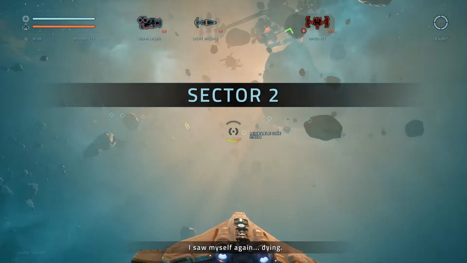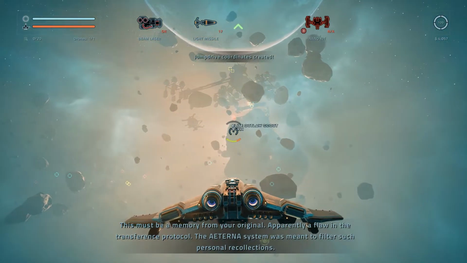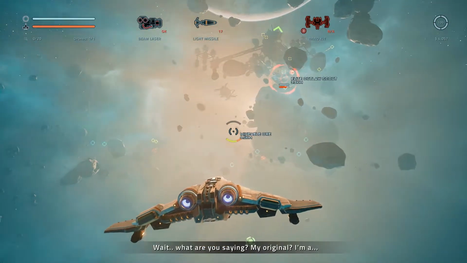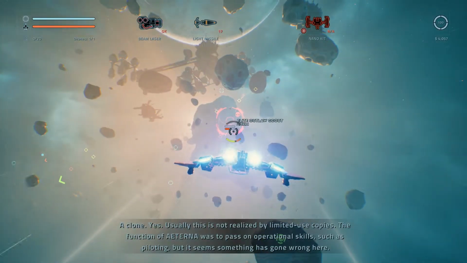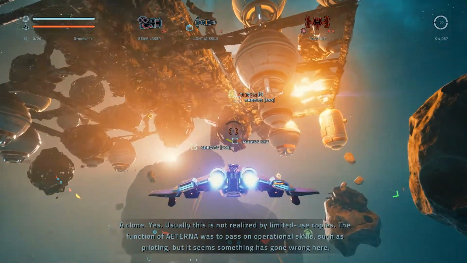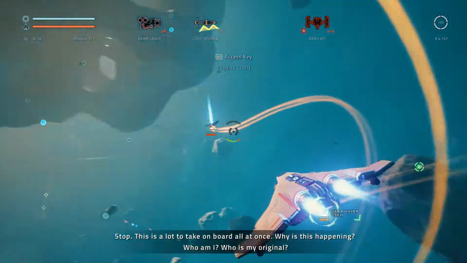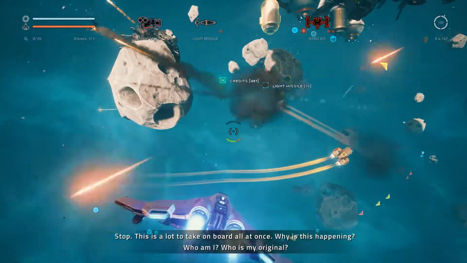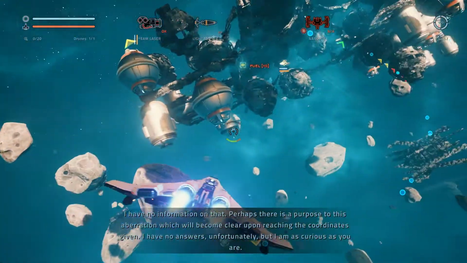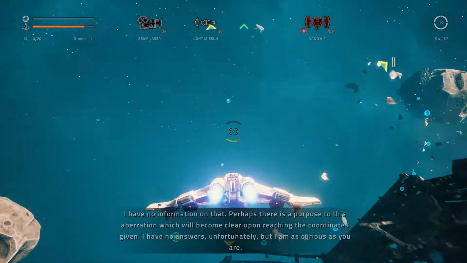Oh, wow. Myself again. Dying. This must be a memory from your original. Apparently a flaw in the transference protocol. The Eterna system was meant to filter such personal recollections. Wait, what are you saying? My original? I'm a clone, yes. Usually this is not realized by limited use copies. The function of Eterna was to pass on operational skills, such as piloting. But it seems that something has gone wrong here. Stop. This is a lot to take on board all at once. Why is this happening? Who am I? Who is my original? I have no information on that. Perhaps there is a purpose to this aberration which will become clear upon reaching the coordinates given. I have no answers, unfortunately, but I am as curious as you are.